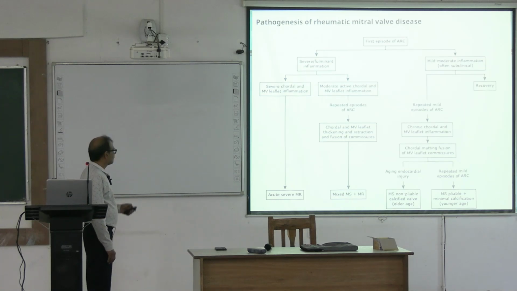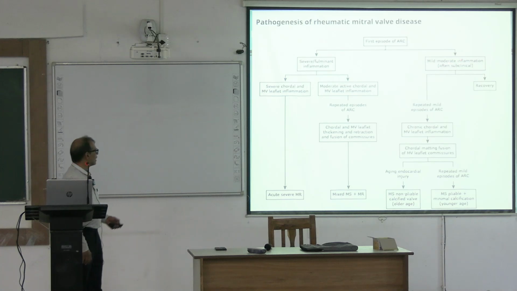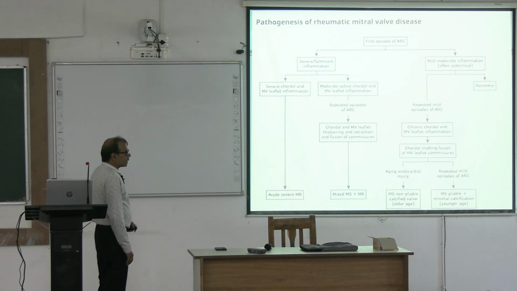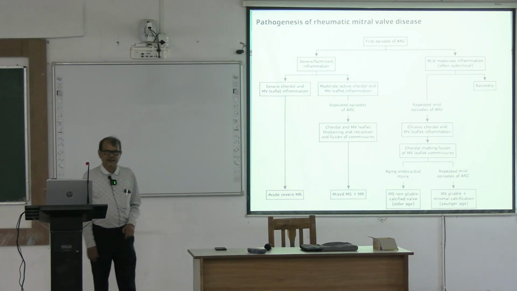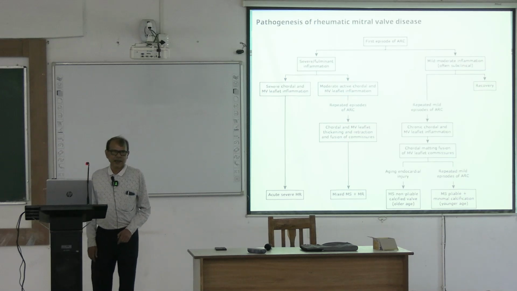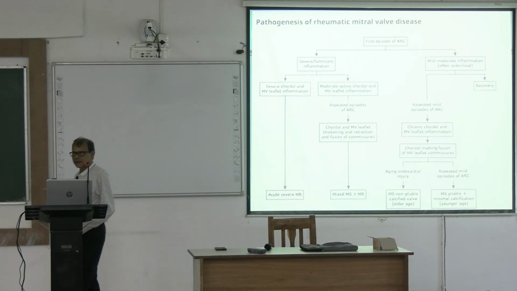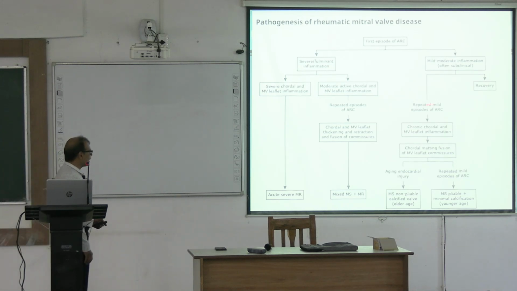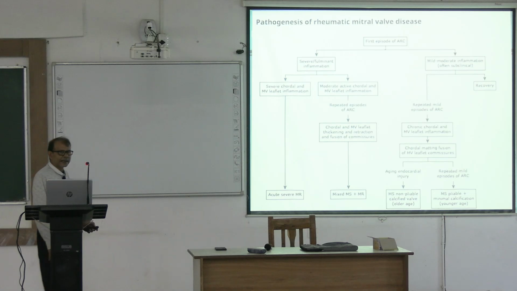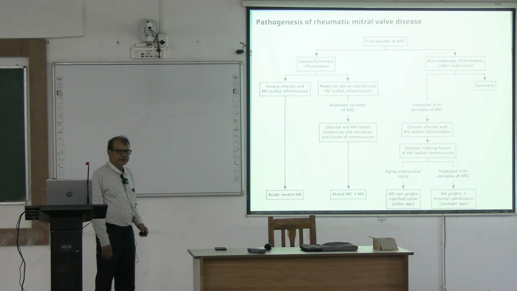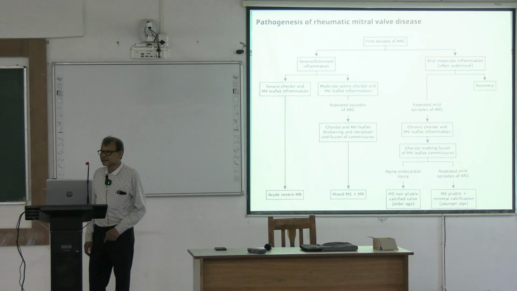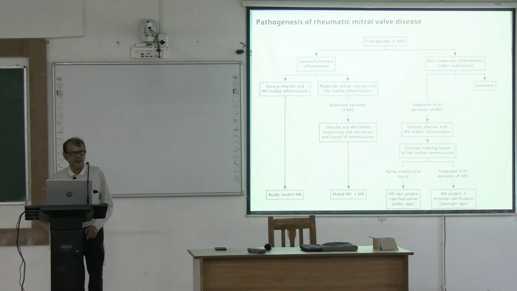On the other hand, mild to moderate degree of inflammation, often subclinical in its nature. Again, it has got 2 fates, one complete resolution and improvement of the residual deformity, and the second one is repeated attacks or episodes of the acute rheumatic carditis that may produce chronic chordal and mitral leaflet inflammation, having 2 sequelae depending on the age of the patient.